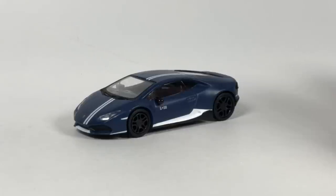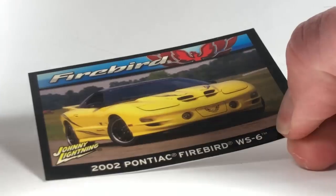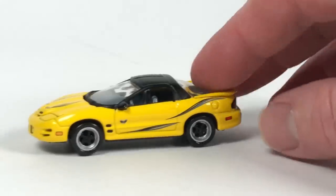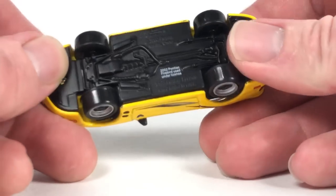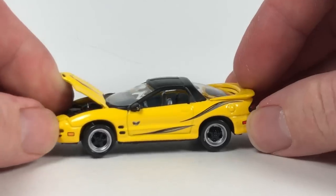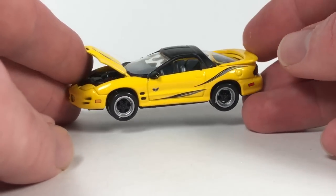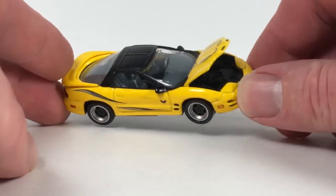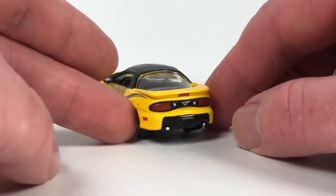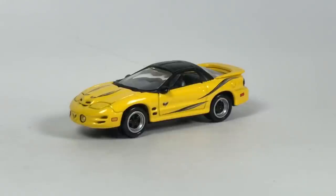Now we've got two Johnny Lightnings. The first is an older Johnny Lightning Firebird from around 2003-2004 based on the date on the back. It looks all right - I don't really collect this older casting. The new Johnny Lightning Firebird tooling, which is actually an Auto World Deluxe tooling, I will collect. This older one I have a few examples of and that's probably enough. It's got an opening hood and some good detail with a legit Firebird livery.